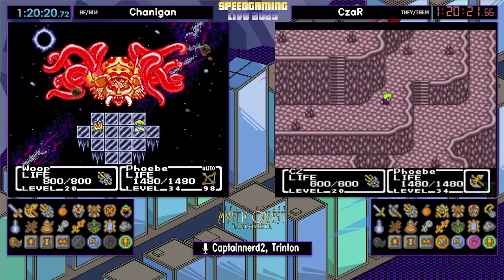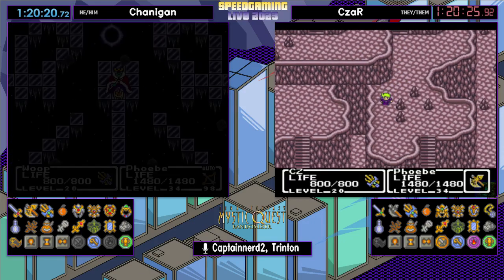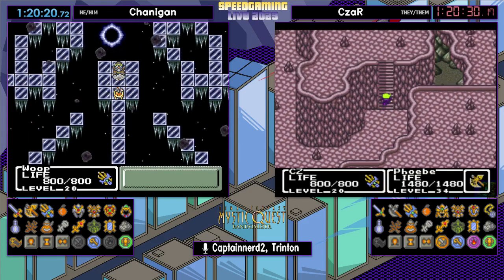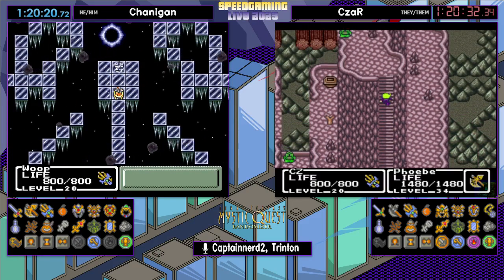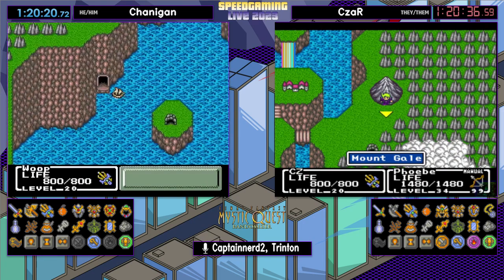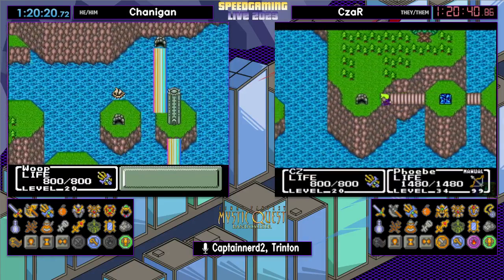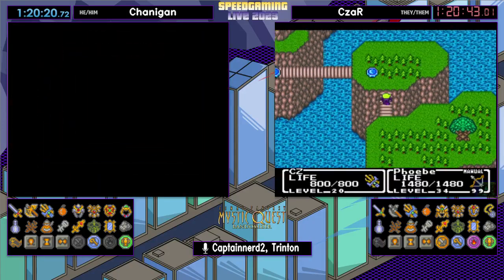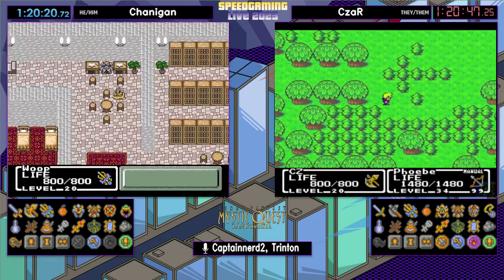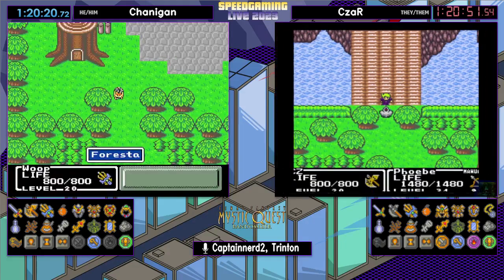And that's it! GG for Chanigan! Finished with a time of an hour, 20 minutes and 20 seconds. This was a wild one. It sent our runners all over the place. A hearty fight against that Dark King for Chanigan. Pulls it off as CzaR is still trying to clean up some of the pieces of this seed.